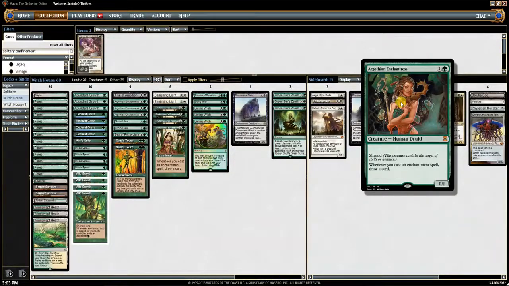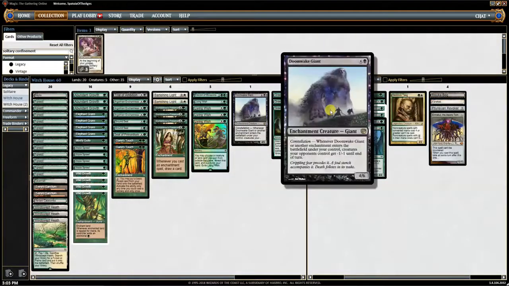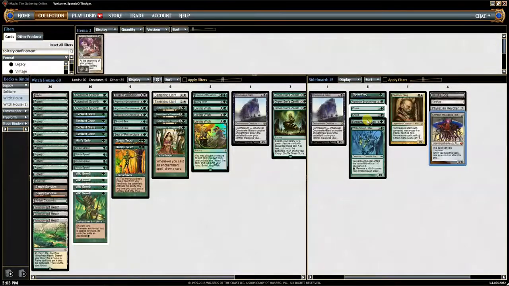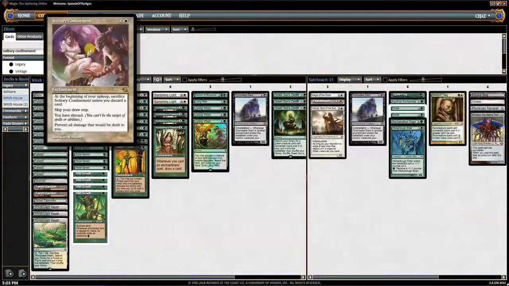With primary wish targets being Argothian Enchantress, Caracas is a big one, Doomwake Giant, and Emrakul, the Aeons Torn. Those are the big ones. Then you can also access Rex Sage or Gaddock Teeg, as needed. The version I'm running today is not running Solitary Confinement.